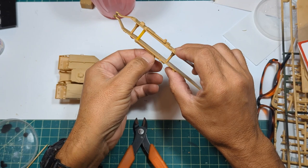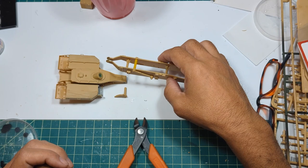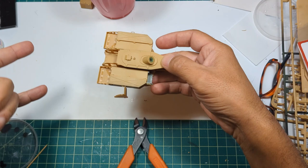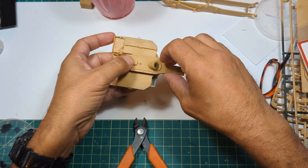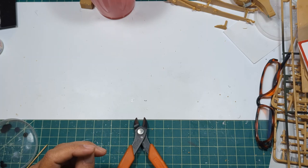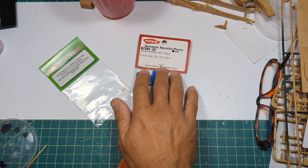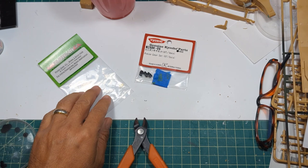We installed the auxiliary arm which I'll go ahead and deploy right now - it is all manual and seems to be holding up pretty well. I need to tighten it up a little bit. I added a couple baskets over here in the front and I'm going to make two others that are going to be at the rear of the tank. But today we're going to get started on that pinion gear. We're going to be using these two different types of pinion gears that I purchased online.